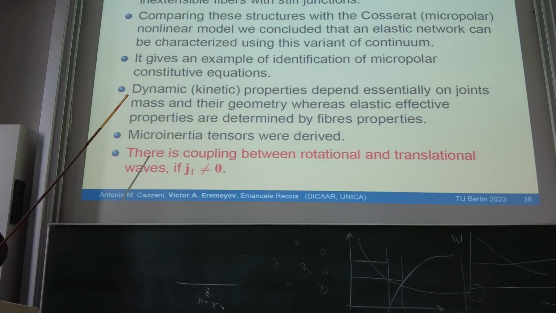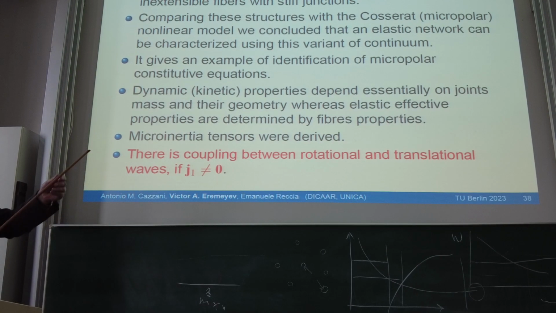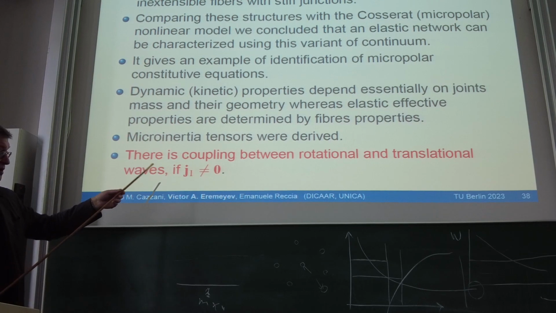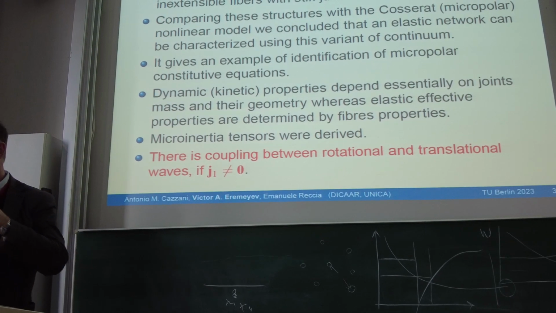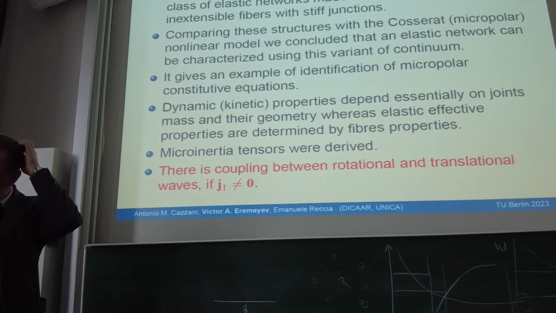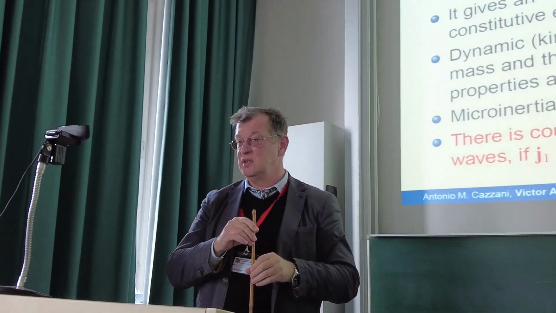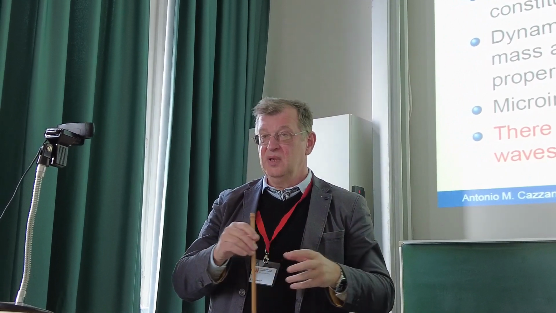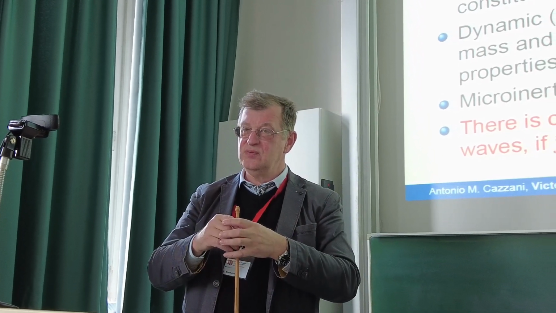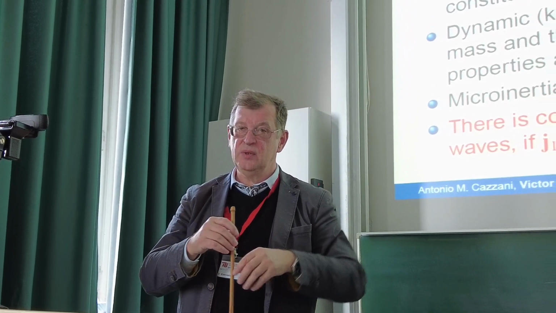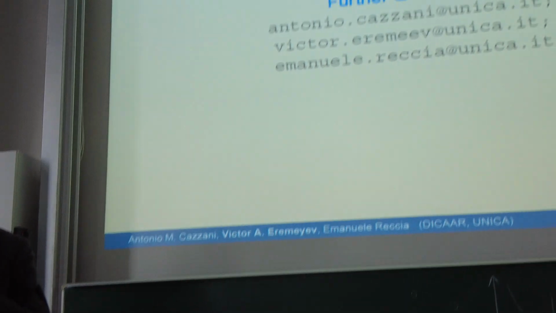So the main conclusion is shown here. We have coupling between rotational and translational waves if this tensor is not 0. By the way, it brings something, at least it seems, to be decided by somebody, but in a certain sense it looks like we have a modification of material symmetry, because the material could behave symmetrically with respect to translation in the static case, and be coupled in the case of dynamics. So we see this effect when we consider waves. So that is some references, and thank you for your attention.